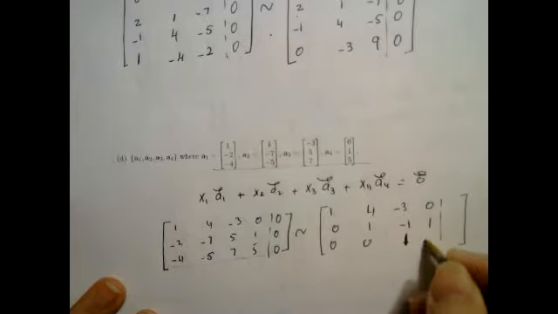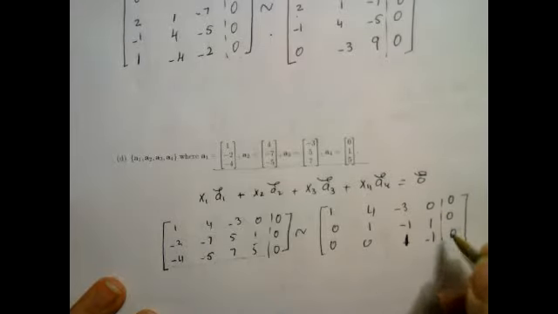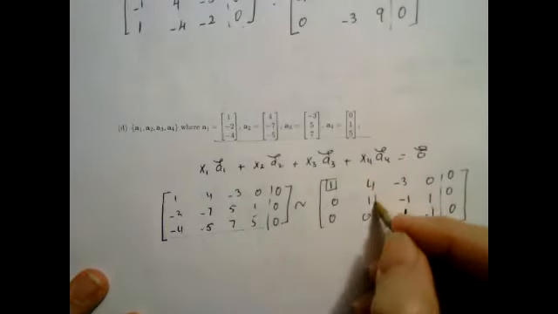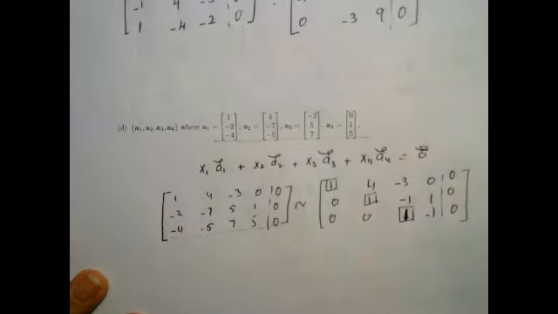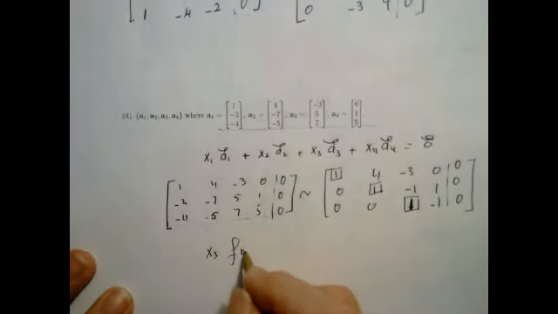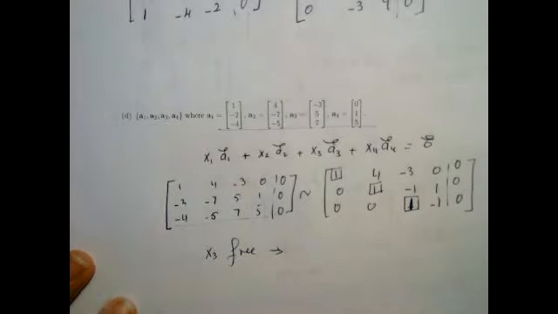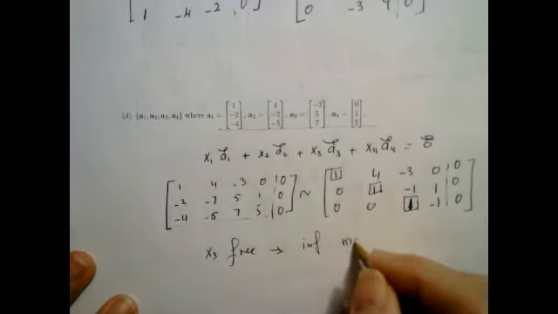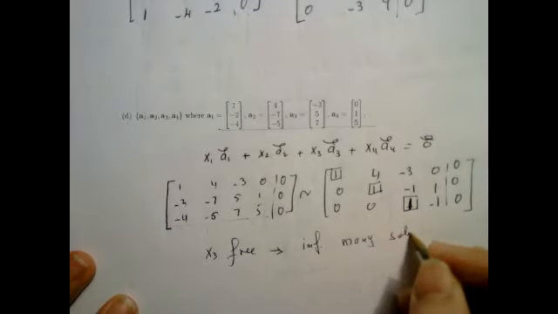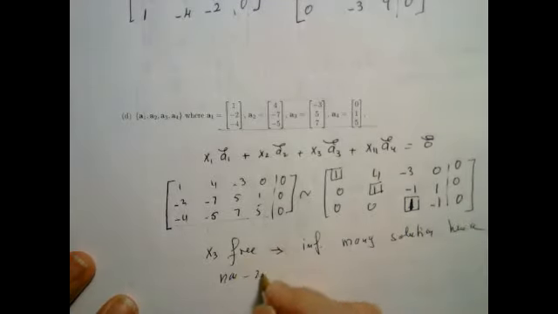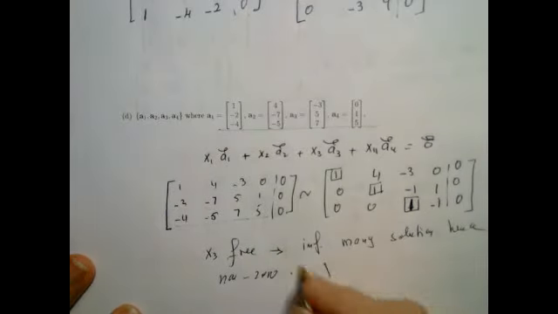As you realize, in this particular problem I'm not going to the reduced echelon form because I don't want to do more work than I have. Now this is leading, this is leading, this is leading. Those are basic. So x3 is free. What does it mean x3 is free? It means we have infinitely many solutions, hence a non-zero solution. Not zero. So dependent, absolutely.